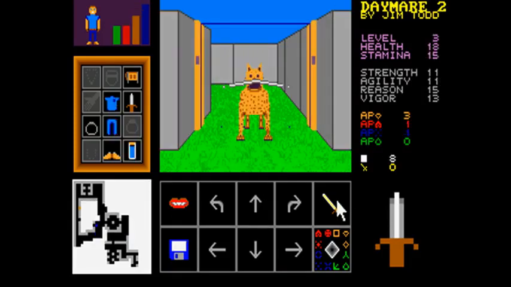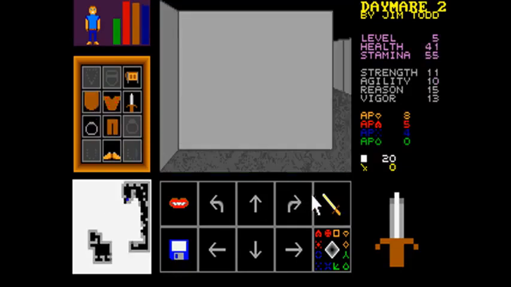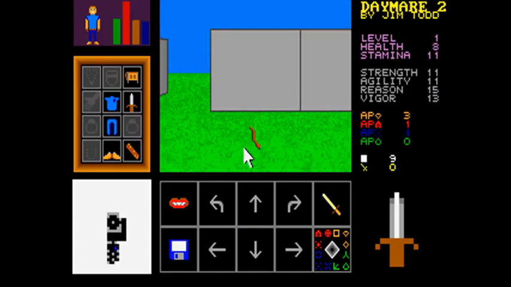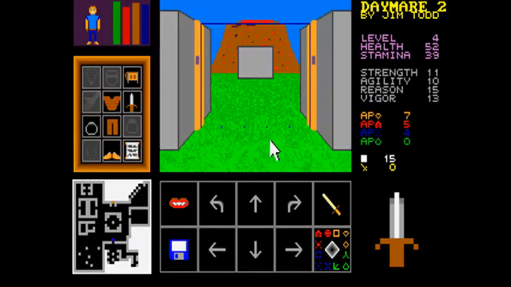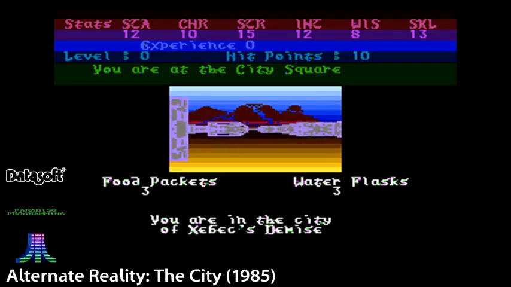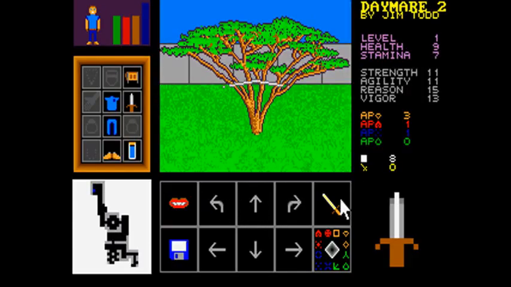Many of the same old enemies are here, like the cat things, bats, morningstar plants, and even the spiders. New enemies include giant rats, I think, tiny worms that deal tons of poison damage, and turtles. That volcano in the background is something special, though. Wait a minute, is that supposed to resemble the volcano from Alternate Reality: The City? There's also no sound whatsoever in Daymare 2, which is probably a blessing.